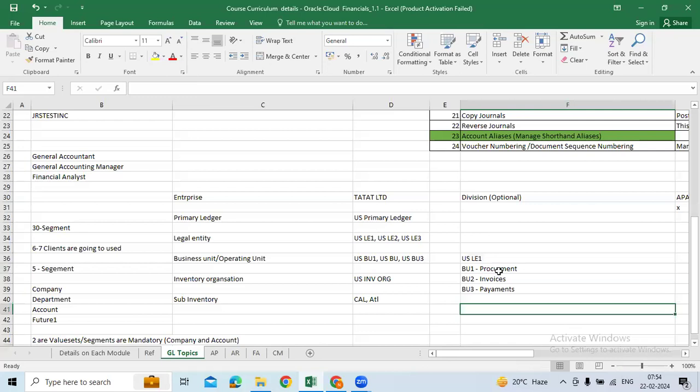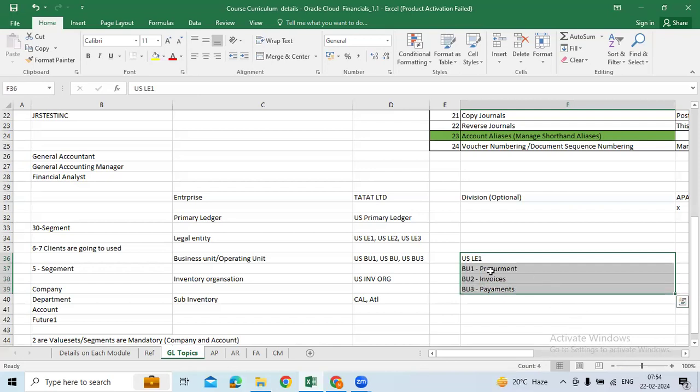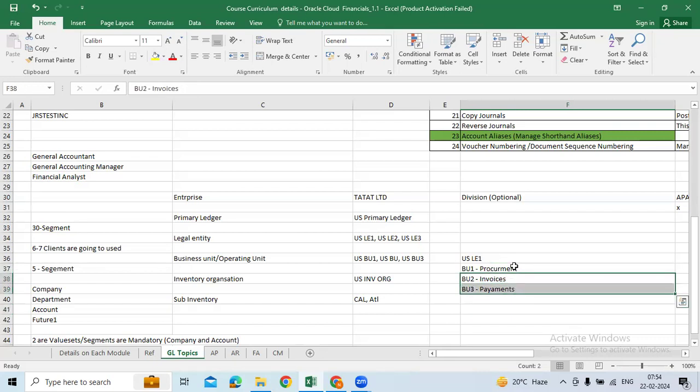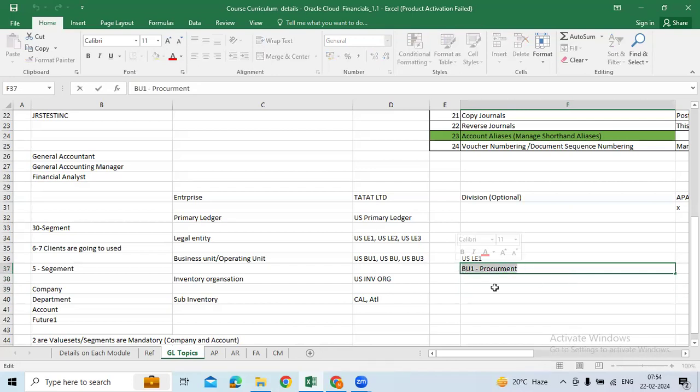Or else, if you want to consider all these BUs for the legal entity, we have an option for that. We are going to see that, okay? The concept remains the same, but here, if you want to do a kind of centralized process by maintaining one BU, that is also going to be possible. Only one BU would be enough to perform everything. That is also possible.